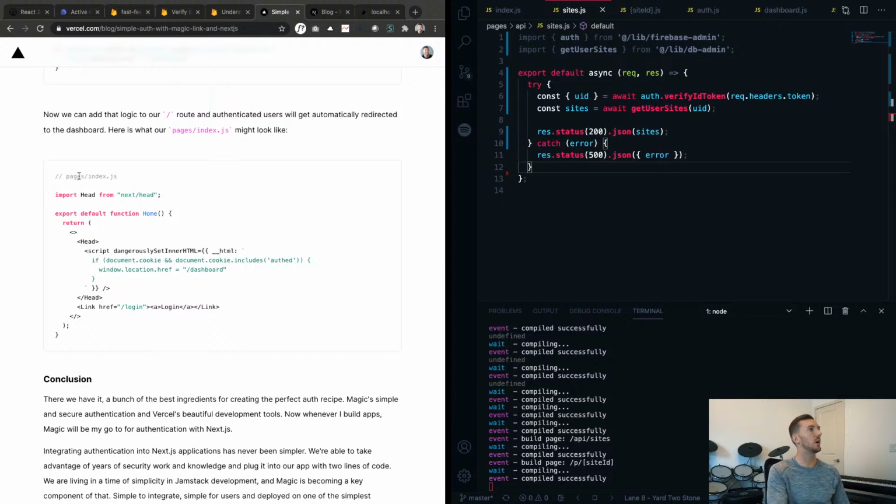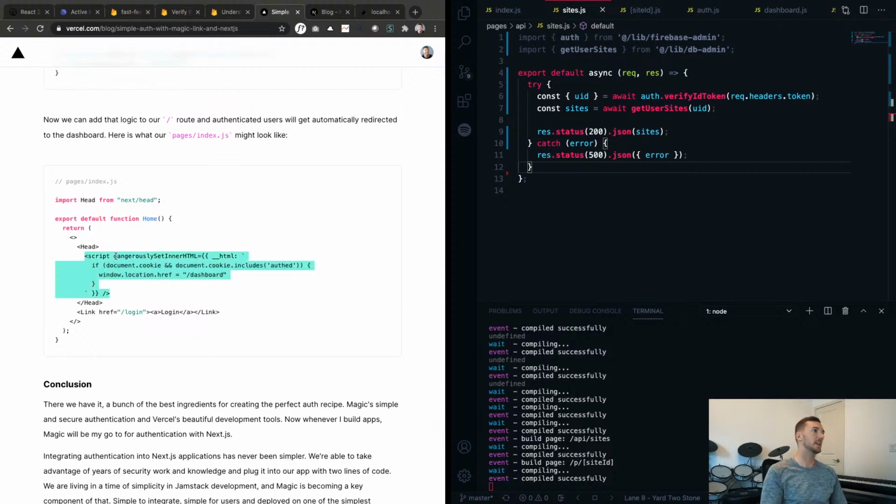If I land on the index route and I'm already authenticated, we want users to get automatically redirected to the dashboard page. By putting this script directly in the head, it gets to execute really fast right when you hit that page and makes that seamless transition over to the dashboard page for people already logged in.